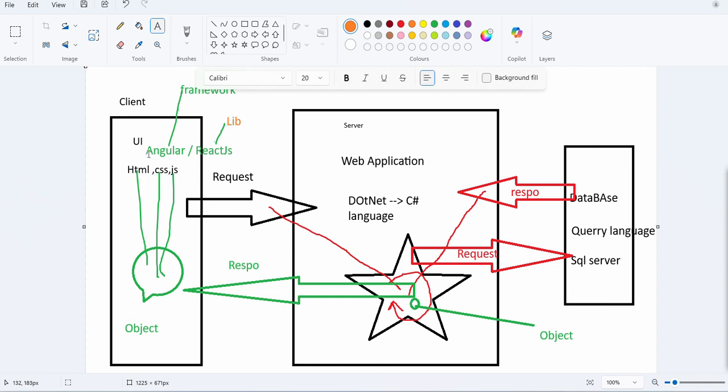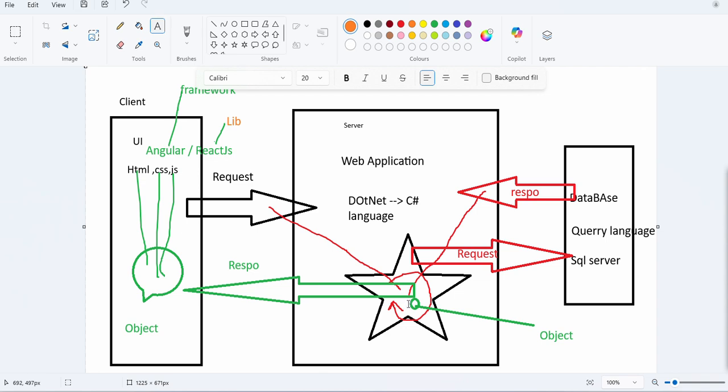So this is the complete flow of execution of our three-tier architecture. Already we explained yesterday, but today we are discussing what goes on inside our web application: what is the request, what is the response, the request to the database, and the response object.